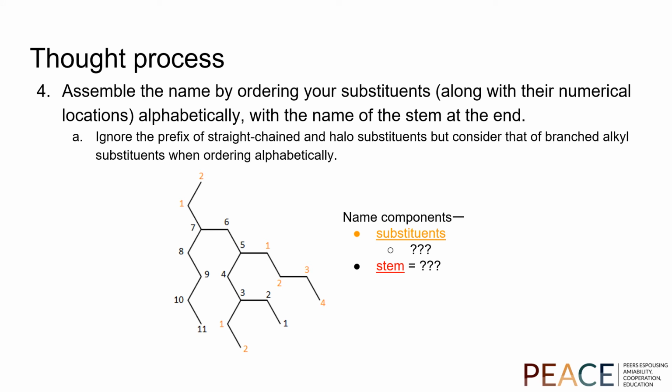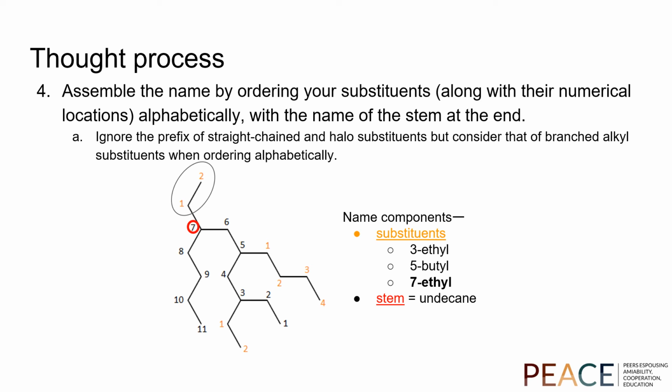Finally, in the last step, we need to assemble all the information we've gathered in naming this molecule. Let's first list all the components of the name we've compiled before putting it all together. Going along the undecane stem, we first encounter an ethyl group at position 3. Next, at position 5, there is a butyl group. Lastly, at position 7 is another ethyl group.